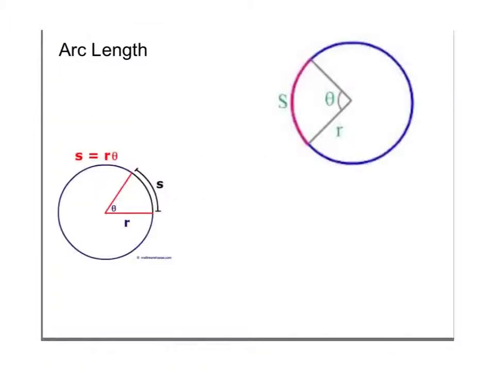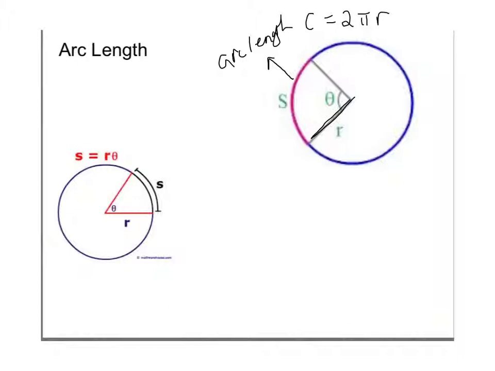Okay, arc length. If you go back to geometry, we remember that the circumference is the distance completely around a circle. The circumference of a circle is 2 times pi times r, and that would be all the way around. And we know that r, of course, is the radius of the circle. And so arc length then would just be a piece of the circumference. It's just part of the circumference. And this red part right here on this diagram is the arc length.